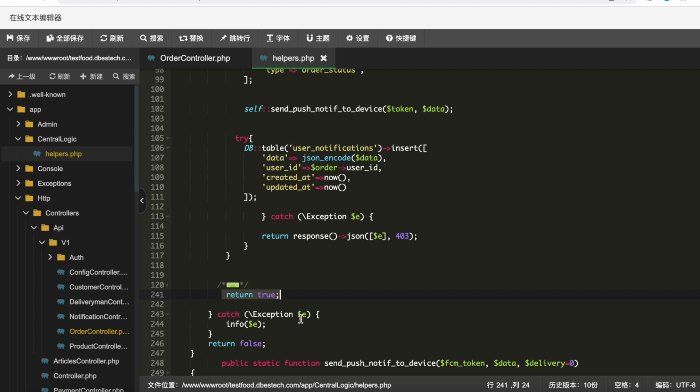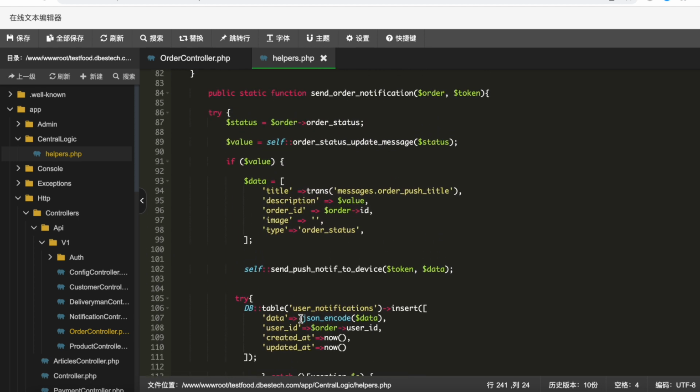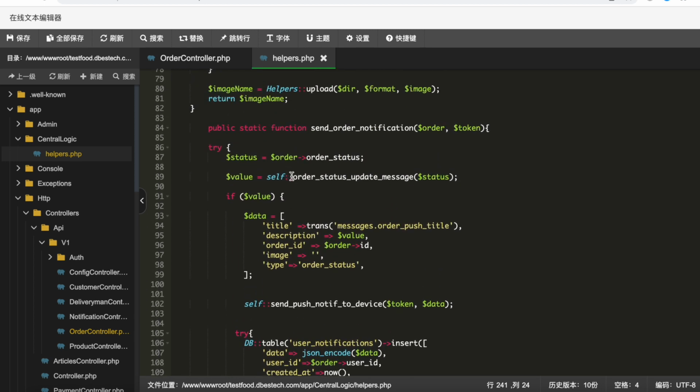All right, and now we need to take a look at what this order status update function is. So over here we grab the status of our order. And what is this?